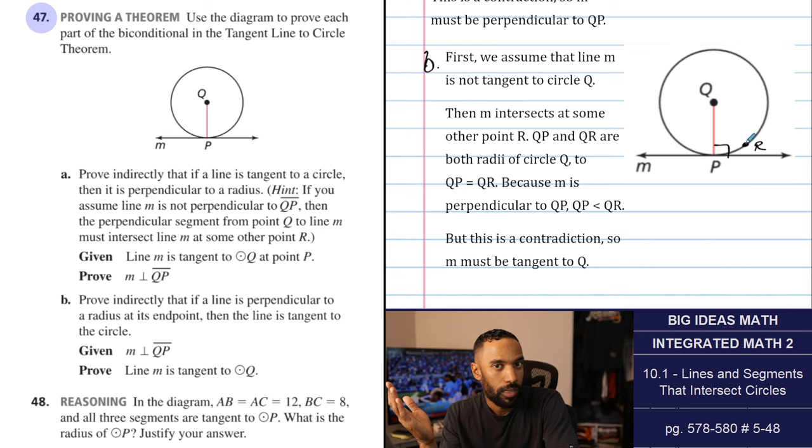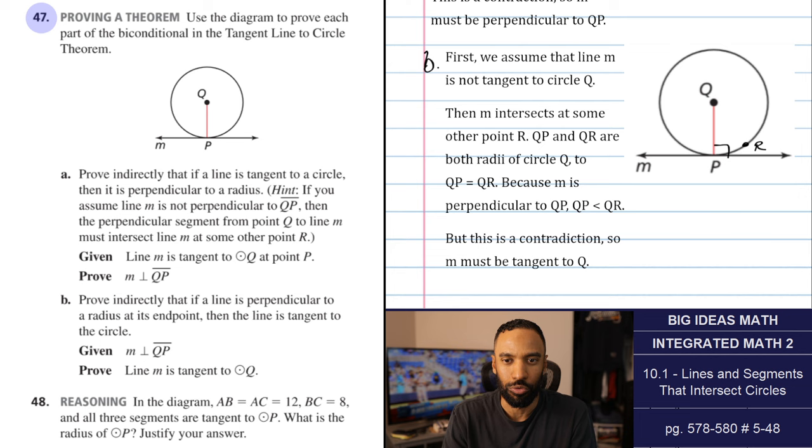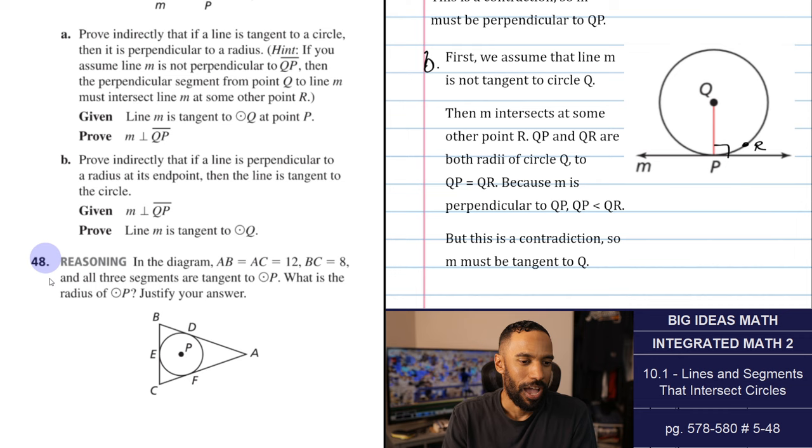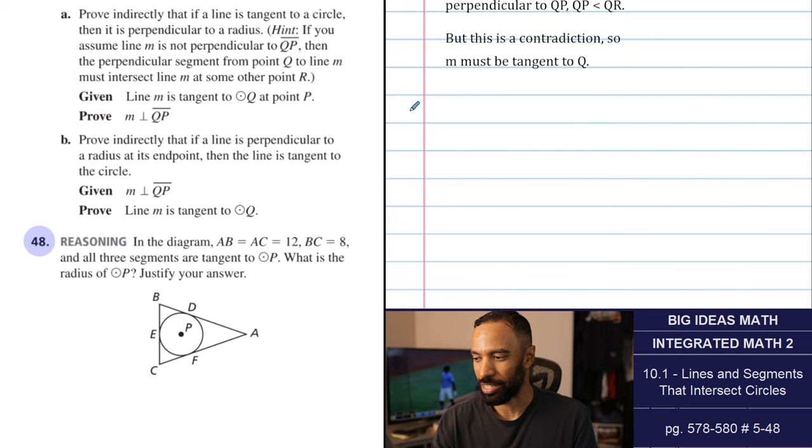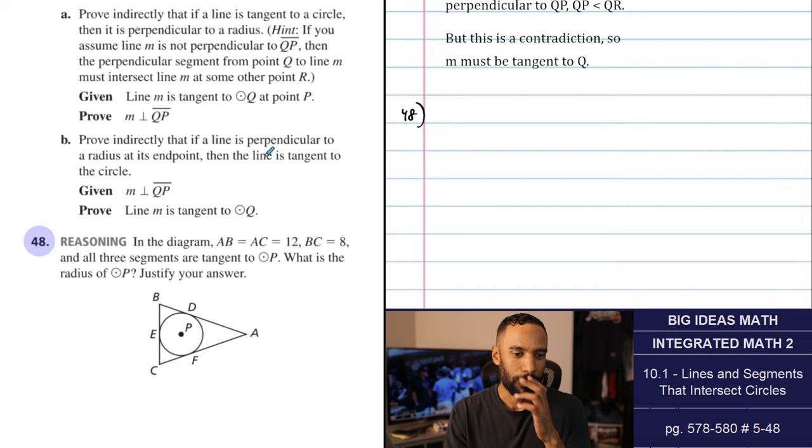If only everything was done through proof land, then I think we'd be much better off. Indirect proof land, I should say. All right, the last question here is number 48. Now, it was 24 minutes ago that I said this thing was a breeze, and that was only like 5 problems ago. So I'm definitely making just fantastic time here, am I not? All right, number 48, the last question. Hopefully it's a good one, like a short one.